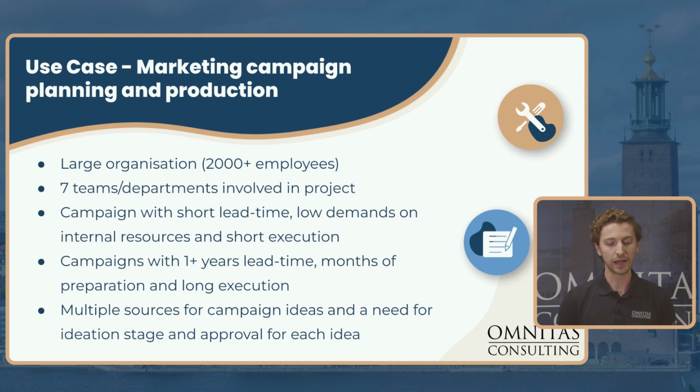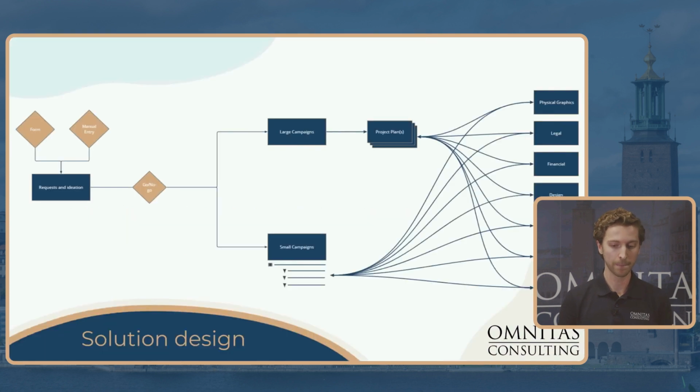They also had an issue that they had multiple sources for campaign ideas. Some of them could simply be that people actually working with ideating campaigns will come up with some ideas. Sometimes it could even be anyone in the company who just realized, hey, I have a really good idea for a campaign. How do I submit that? And how is that after that actually viewed or reviewed? Do we need any more information? And finally, some form of process with a go or no-go decision. Is this something that we'll do or we won't? So that's the use case.